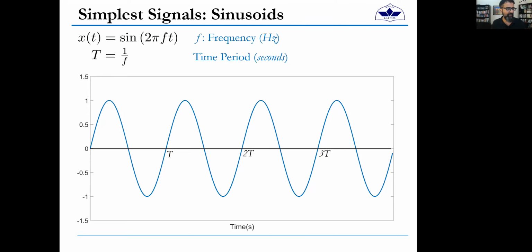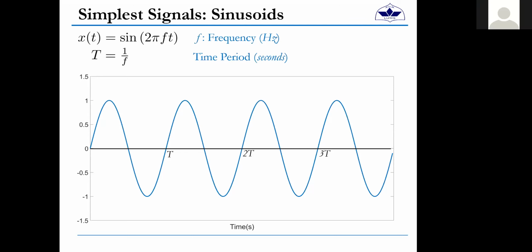So that's frequency. And the frequency for this sinusoid, in terms of the variable, is f hertz, which corresponds to a time period of 1 by f seconds. That 1 by f seconds is called the time period, and this is the time that it takes for the sinusoid to complete one revolution, or one cycle. Qasim, go ahead, do you want to say something? Sir, I think it's answered. Very nice. So the time period is in seconds and the frequency is in hertz, and there's an inverse relationship between the two.